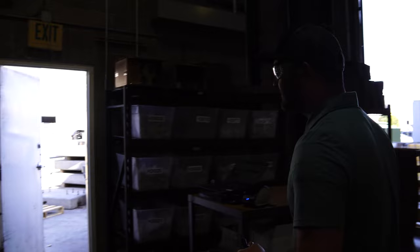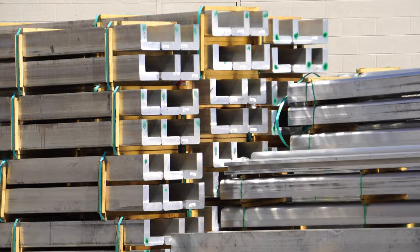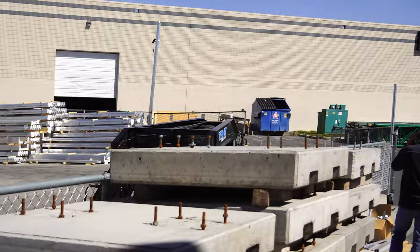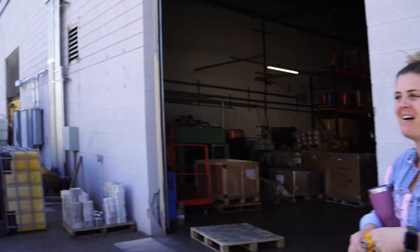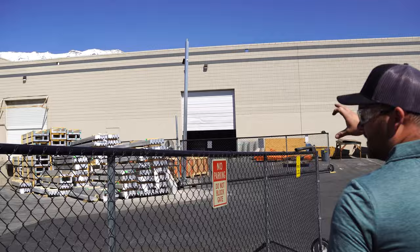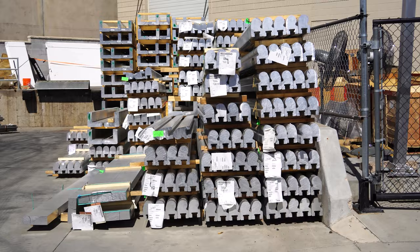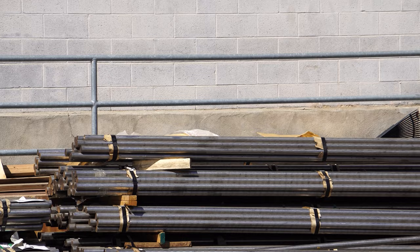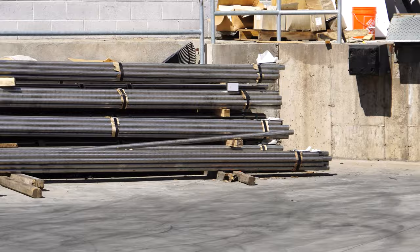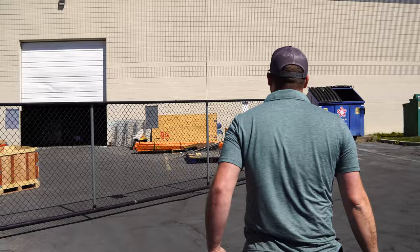Back here we can show you our inventory of metal — all those extrusions. Those are different sizes and different lengths just depending on the material supplier. Out in the yard we have our Waysafe 180 draw bar extrusions and also raw bar stainless steel — all of this will be machined within the next couple of months. Those long bars way over there are the balls — they come in 12-foot lengths and the bandsaw we saw at the beginning cuts them down to four-foot sections before going into the machines.